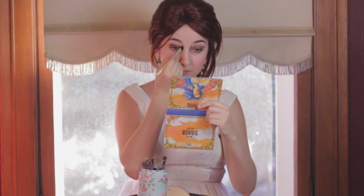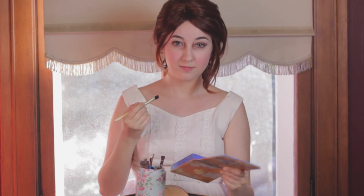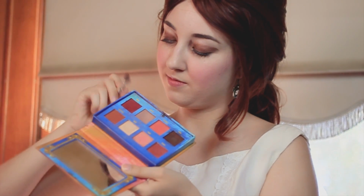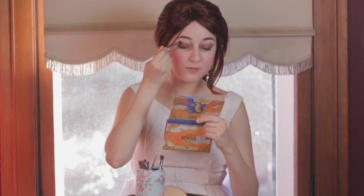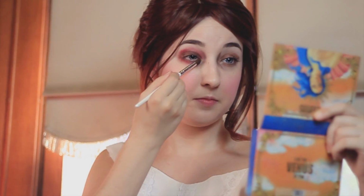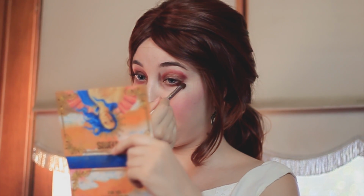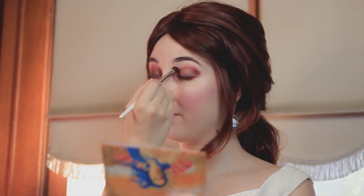So the next thing I'm going to do is take that same brown eyeshadow along the top of the nose and the hollow of the eye socket to create a really dead, deep set eye. Now I'm just going to take a burgundy shadow and kind of smudge everything out. You can apply this to the crease area and just really blend around that brown shadow. And we're also going to be applying this underneath the eye. And again, be as messy as you want.